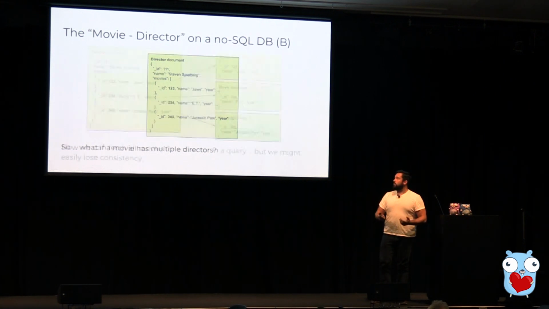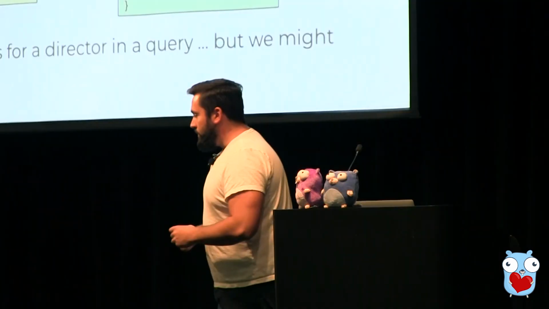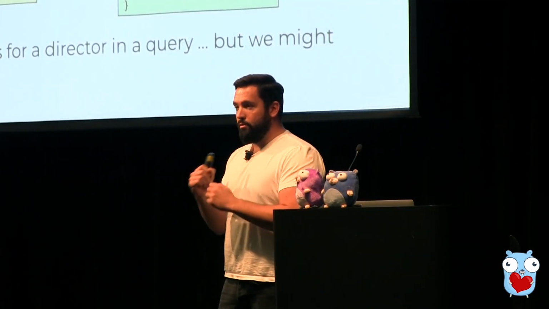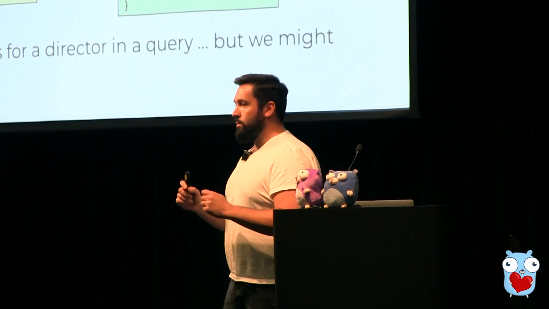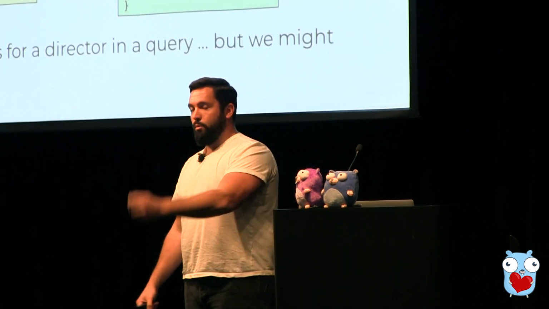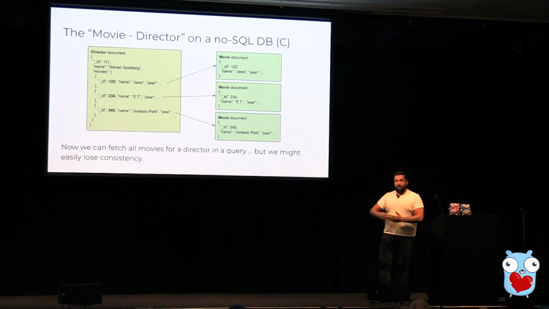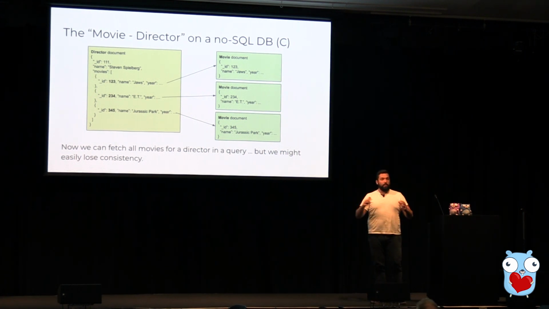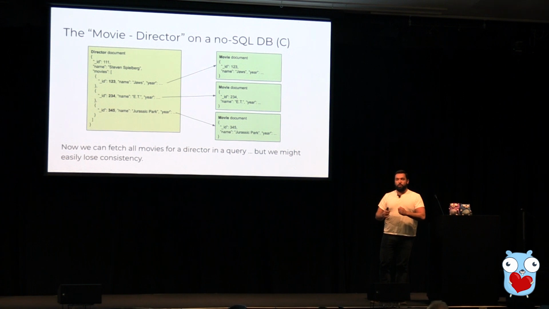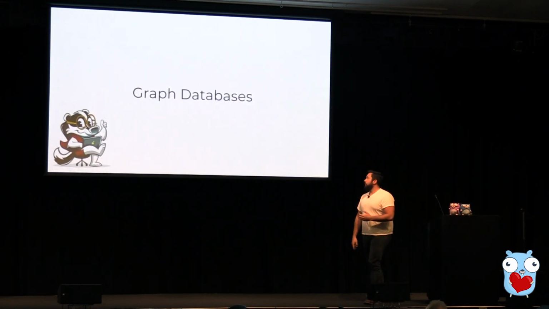So the solution, obviously, is repeating your data. Now, if you do this, you solve both problems. Now, you're going to be able to have both directions and performance. But at this point, now you're repeating data, and eventually you'll forget to update one of those. And at that point, if you don't have consistency, what's the point of having a graph database? You could just store this in JSON, right? So that is the problem. There's a lot of decisions that you need to make early on that are going to force you to go one way or the other without really knowing whether that's the right way.